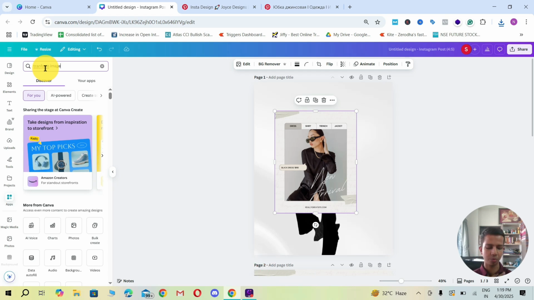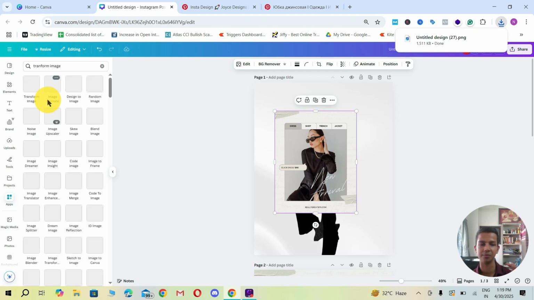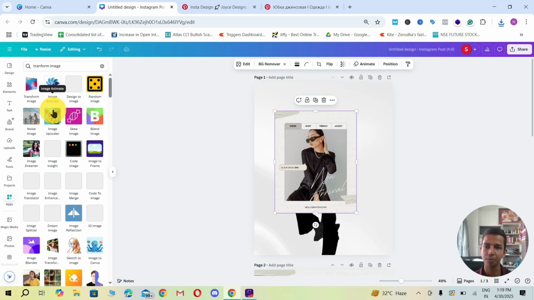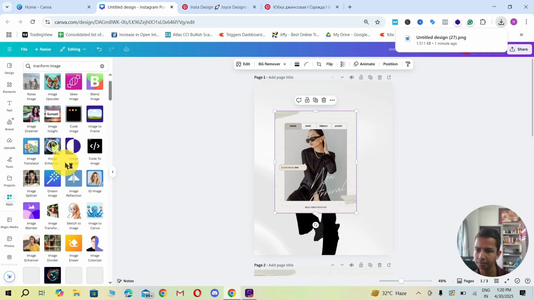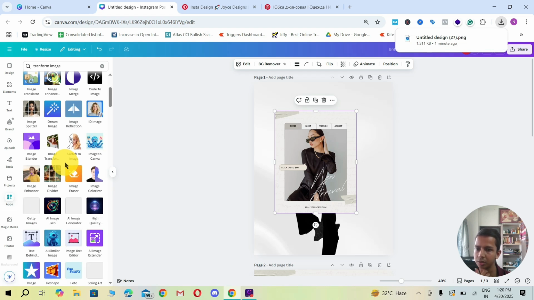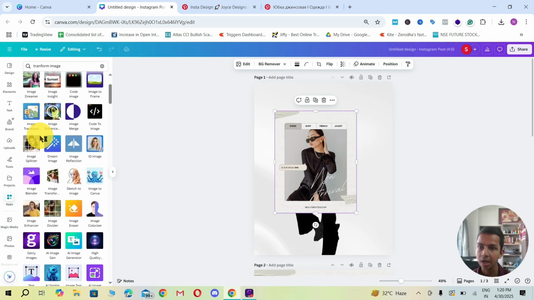I guess I have told you about this in the previous lecture, but this is an amazing tool when you have to create a different perspective of your image, totally transform it. We have two apps for that. One is transform image, and another one is, I'm not getting its name. Maybe it got removed by Canva. Oh, image transform. You have this transform image.